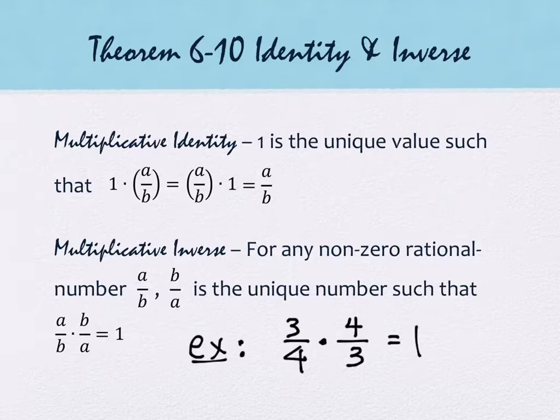But this works also with whole numbers. Like, let's say, for instance, you had the number 5. Well, 5 is understood in a fractional form to be the same as the number 5 over 1, right? So what would I have to multiply 5 over 1 by to get back to 1? 1/5, right? So it works with whole numbers, it works with fractions. We're just flipping the fraction upside down, and that's called the multiplicative inverse.